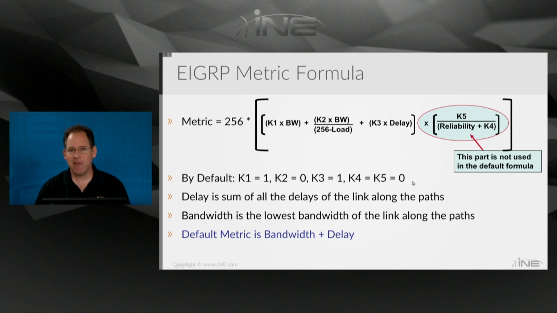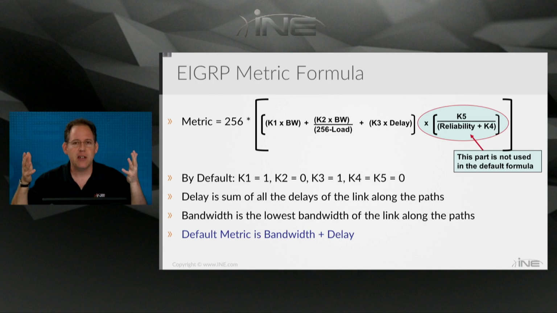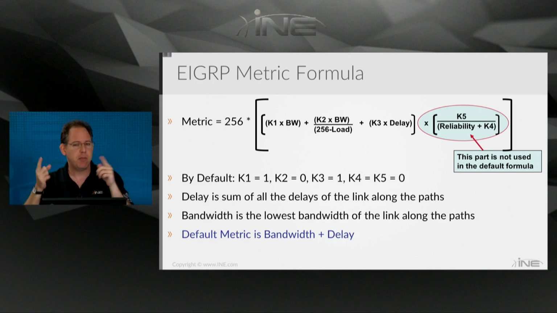Also, as far as K values are concerned, they want you to know what K values are. In other words, they want you to know that K values are just numbers that are multiplied against things inside the formula. They're not going to ask you, okay, K2, what's that multiplied against? K4, what's that multiplied against? They're not going to expect you to know that. But they will expect you to know that K values are just multipliers against this.